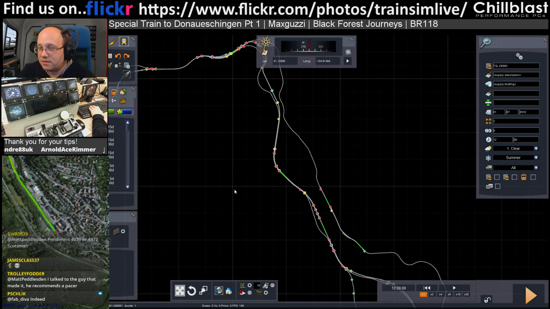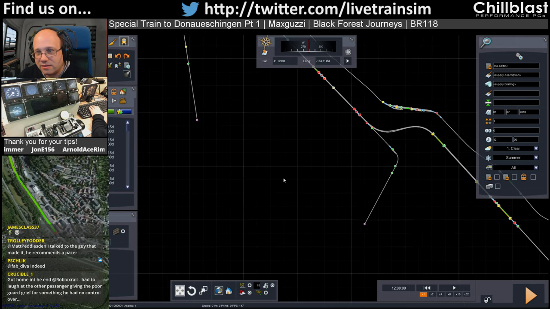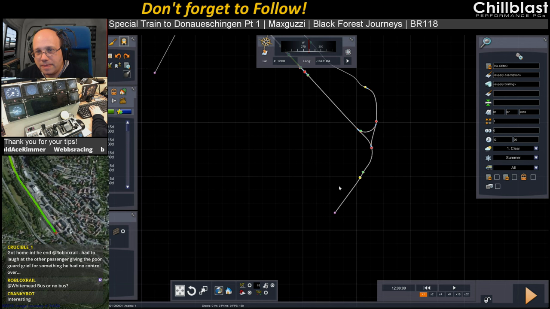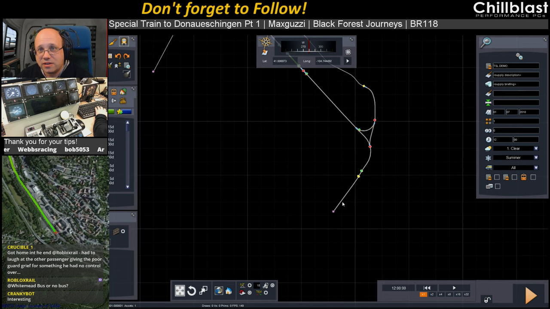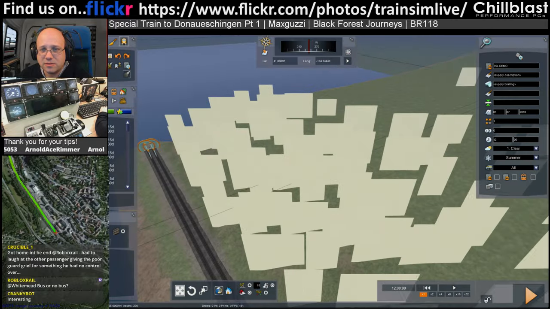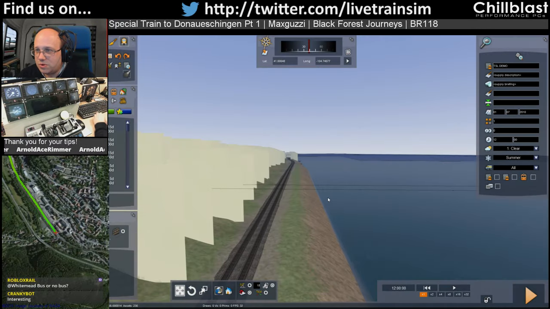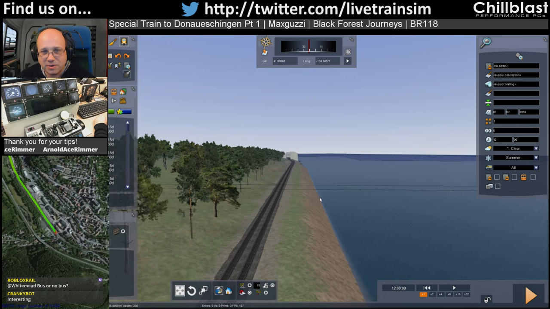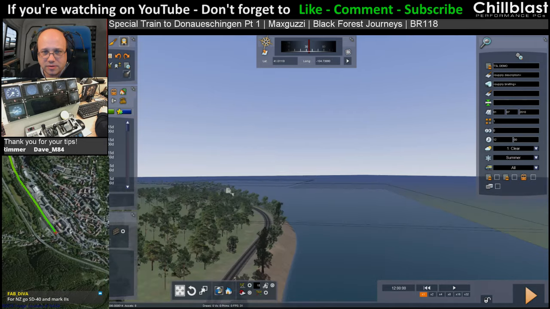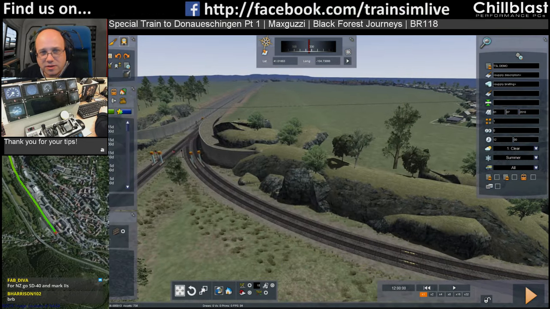He recommends a Pacer. Nice, trolley fodder. I think Pacer sounds like a grand idea. So let's just stick the cursor there. Click the update button. Wait for the scenery to all load in, and then we'll see. We'll try and find a place to have a look, to drive a train. That's rather nice.